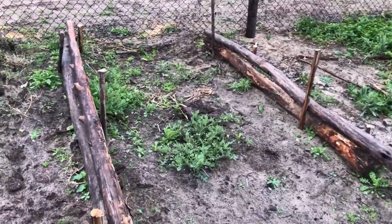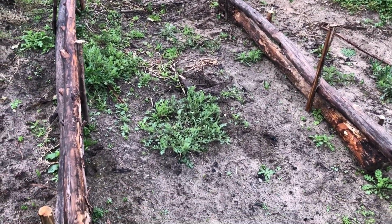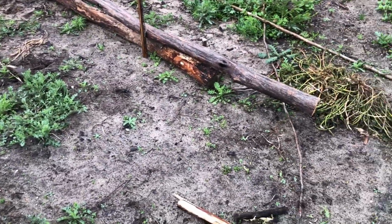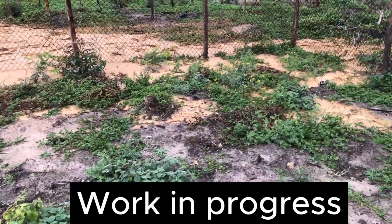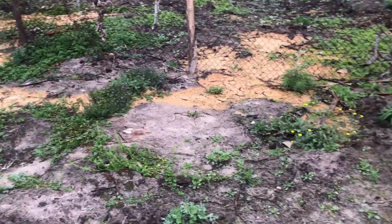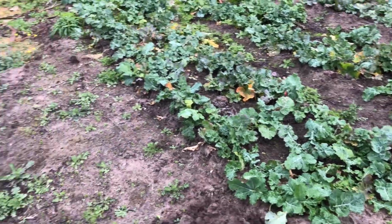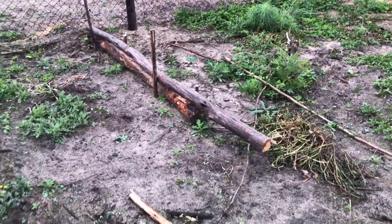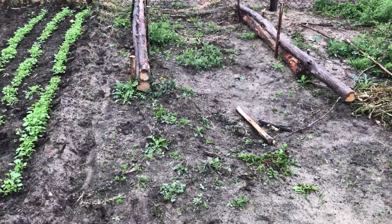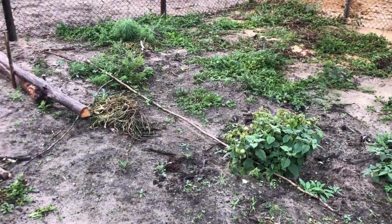I've started laying some poles here. I'm going to go and get some compost, and I'm going to compost this entire section. And I'm going to grow my own other vegetables, because you can see this is just for the market, but it's not looking very great at the moment. So I want to put some veggies that we are going to use to eat at home. So this is where I'm going to be planting them.